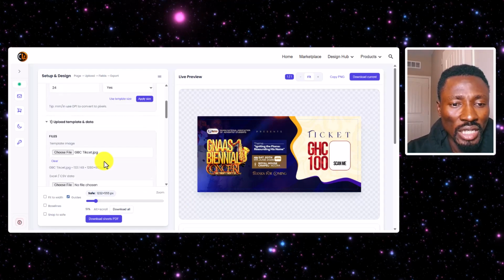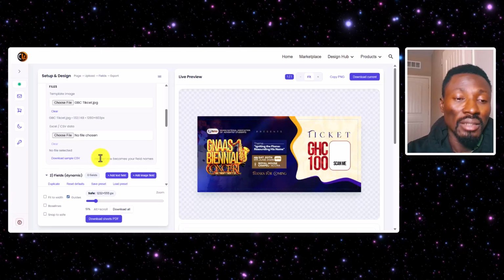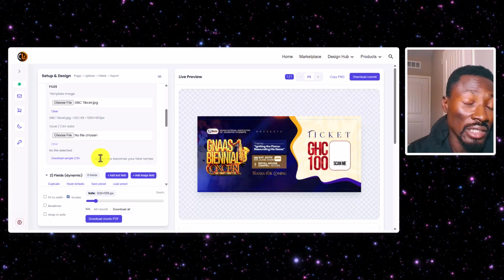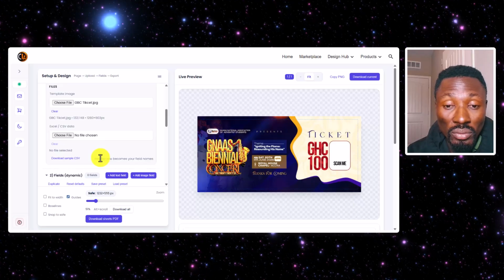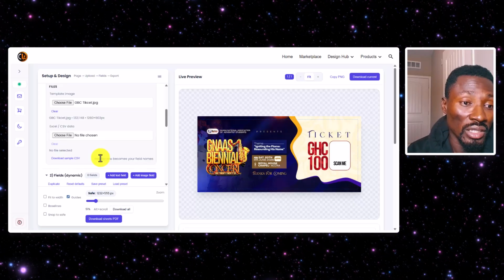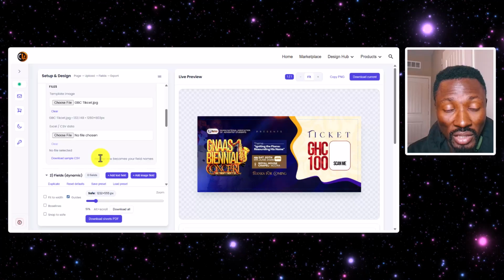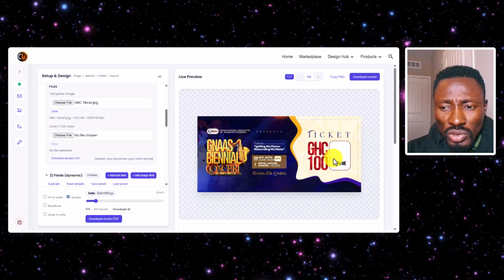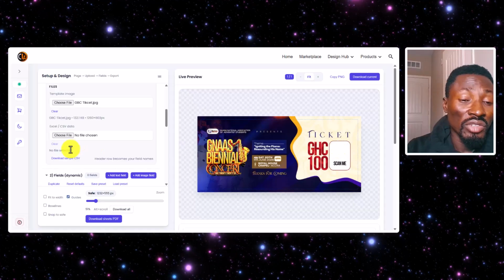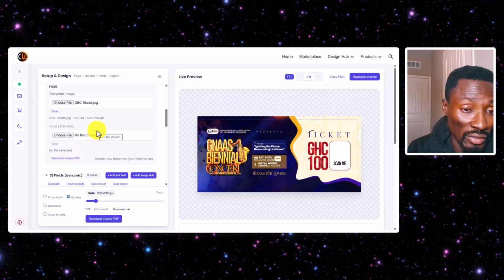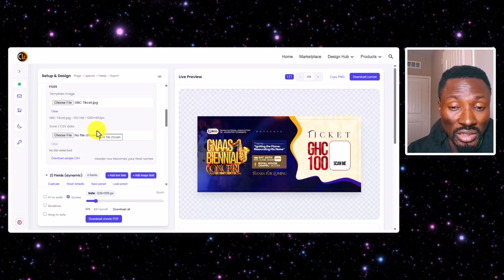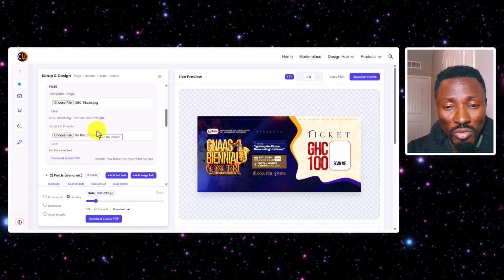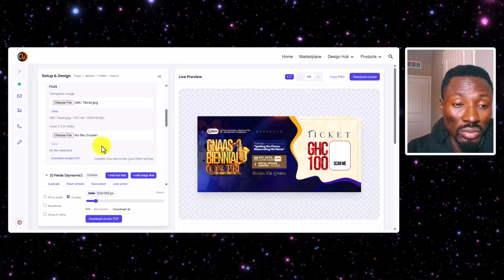The next thing is to run my data. Data has to be in an Excel or CSV file. Whether it's an image or whatever you want to run on your document, it has to be in an Excel or CSV file. So you have a list of data you want to run. Okay. This one, I want to put a QR code here. I've generated QR codes on a platform and I want to run them here automatically so that all the QR codes will be generated on the ticket for me. They are not the same QR code.